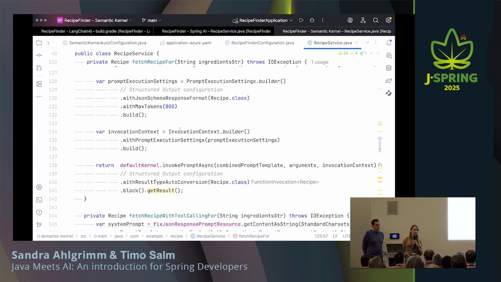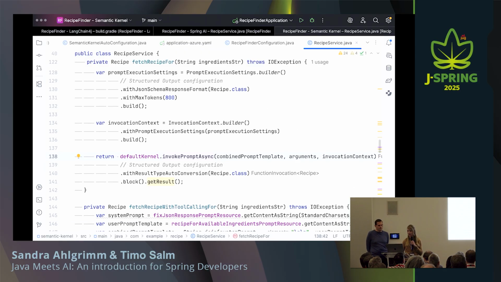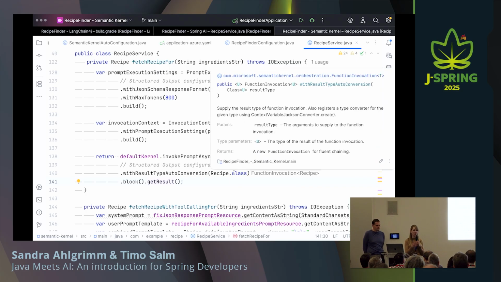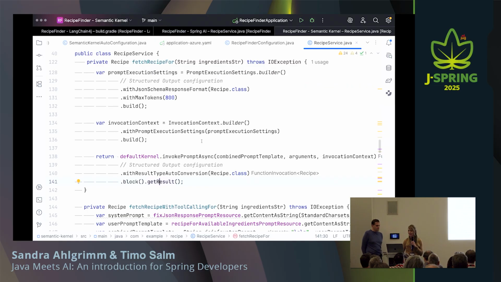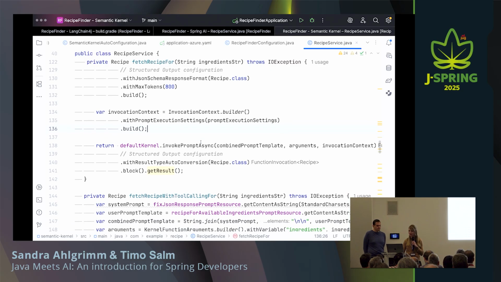And then also for the structured outputs, we also had to define it kind of twice. So once for the prompt execution, and then also to get the prompt back. So one time here, we specify the structured output for the execution. And then again, when we get the results, one time again, gives us more control. So we could, if we want, use different schemas. But then in the end, I think there was a reason why other frameworks like LangChain4j and Spring AI decided to have the same for both things.